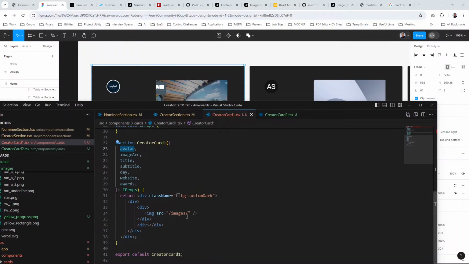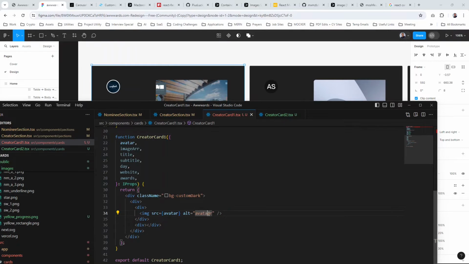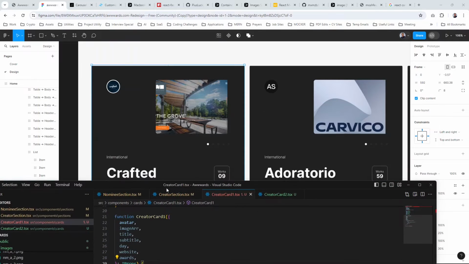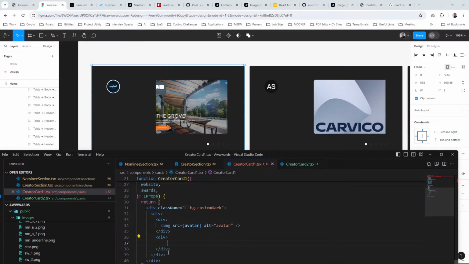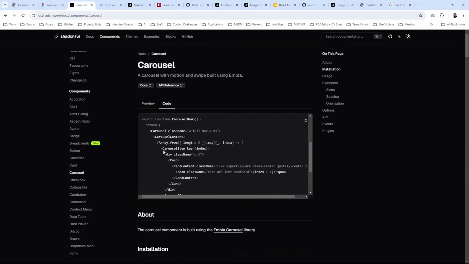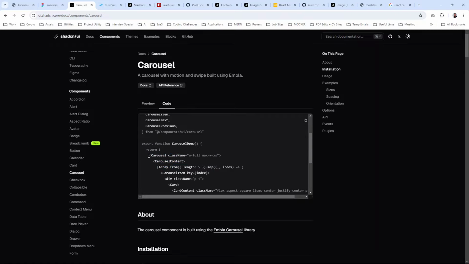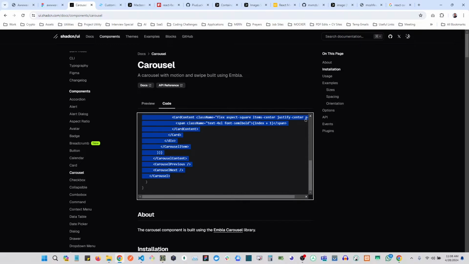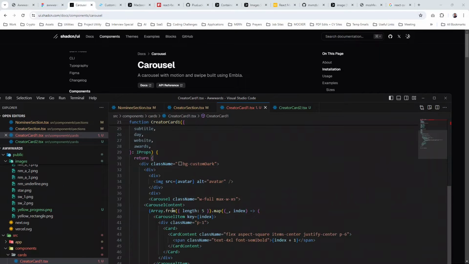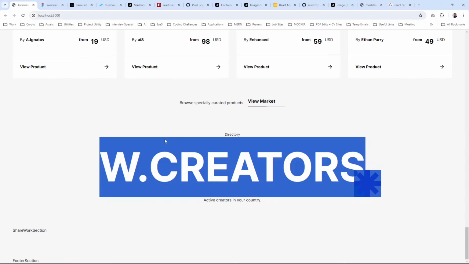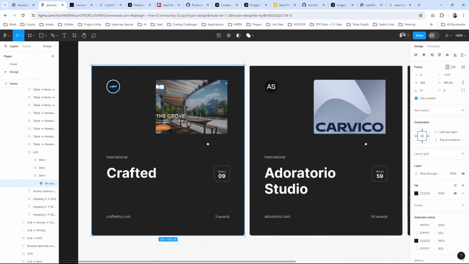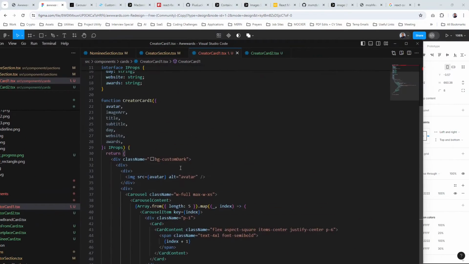So the avatar is this, and we'll specify our out as the avatar, and then we'll put our cursor right here. Good. We'll modify this a bit later on.